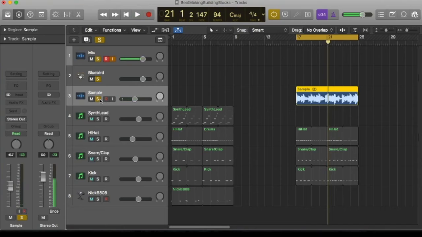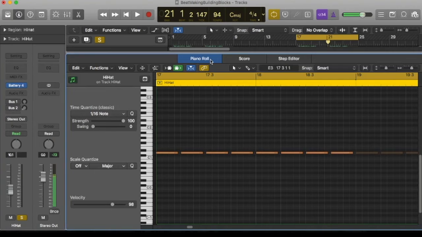There's a piano sound, a vocal sound, and a bass sound. This particular sample takes care of two of our main three building blocks. It takes care of the melody, which is kind of the vocal and the piano, and it also takes care of our bass because there's a bass guitar already in there. So all I have to do now is add drums, my kick, snare, and hi-hat.